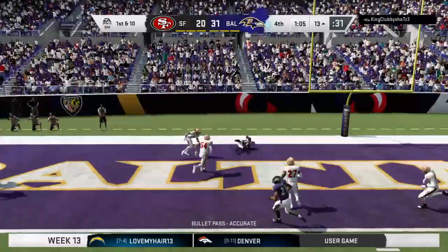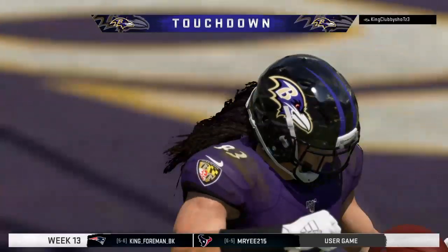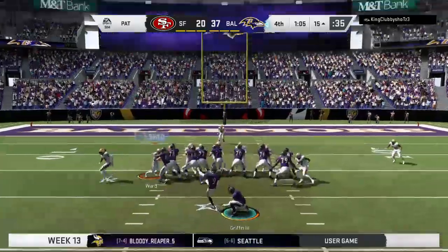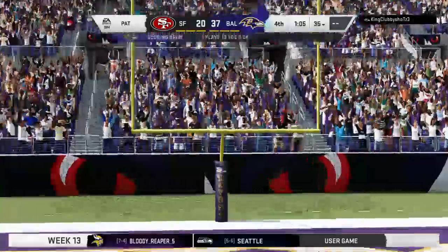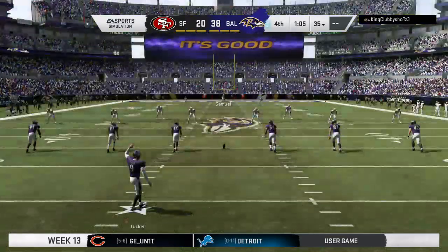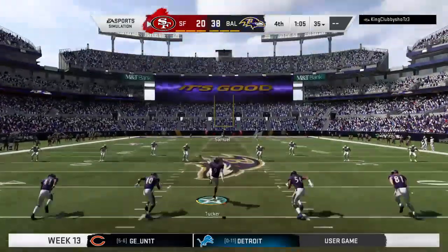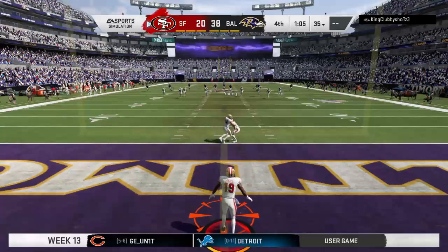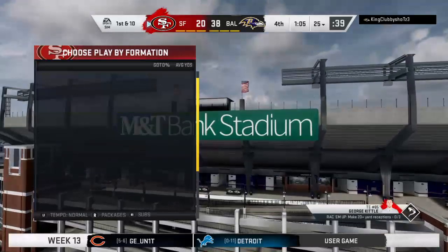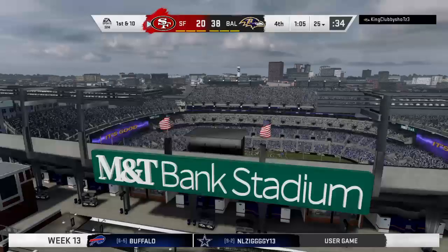Jackson. And this is caught. Touchdown, Baltimore. Willie Snead. His 2nd touchdown of the afternoon. And the Ravens have used the short field to their advantage as they cash in for 6. Tucker with the extra point. And the lead is up to 18 now. Tucker now to kick it away following the touchdown. And a fair catch signaled for and taken successfully. Niners take over 1st and 10 at their own 25-yard line.